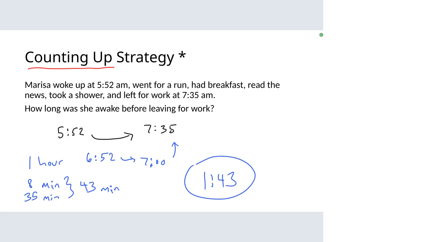That's just one approach. You could do this differently. You might say, well, if I go forward 2 hours and then back up 17 minutes, that would get me to an hour and 43. That's a perfectly reasonable way to go also. But I think what is most common for people to do is something that involves counting forward. We start here and we count forward until we get to this answer. And it may involve going forward 2 hours and being 7:52 and then saying, okay, take away 17 minutes. Perfect. That's fine. But the idea is we don't just set up a straight subtraction problem for something like this.